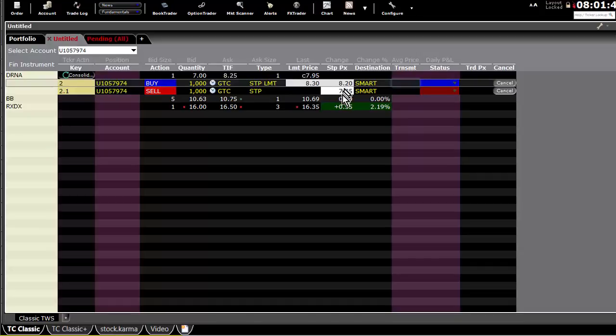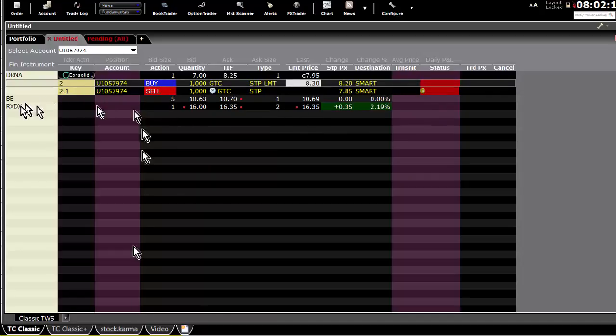If this gets executed, the stop will be 7.85, which gets activated automatically. So using just one click you can create everything you want in terms of entry criteria, your max price at which you want to get in, and the stop price. Obviously I'm going to cancel this order because I don't want to put it in at the moment.